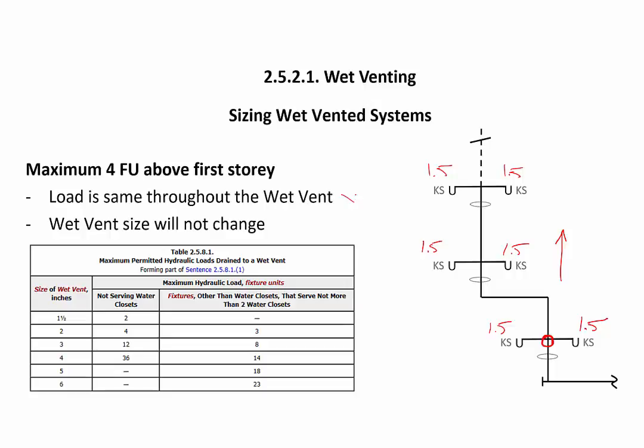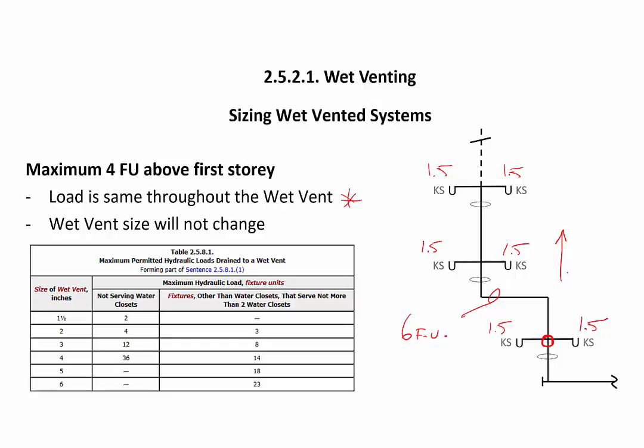So at any point on this wet vent down to the lowest T, we would say for the purposes of sizing that we have 6 fixture units draining into the wet vent, with these last 3 fixture units from the lowest kitchen sinks draining into the branch that serves the rest of the system. So the lowest story not included, the lowest fitting not included, and we're not permitted to have more than 4 fixture units draining into the wet vented stack above the first story. So they're limiting how much load we allow into the stack at higher elevations.